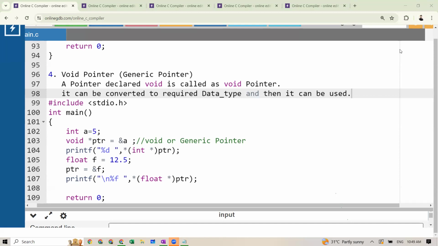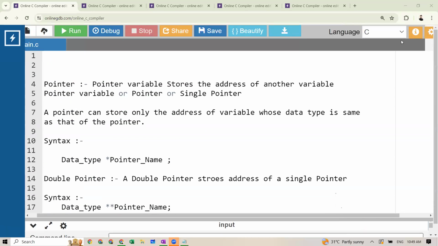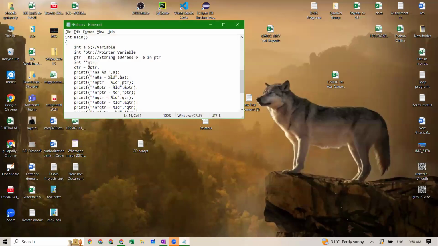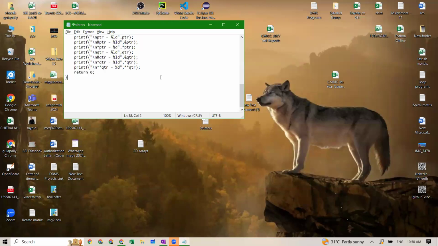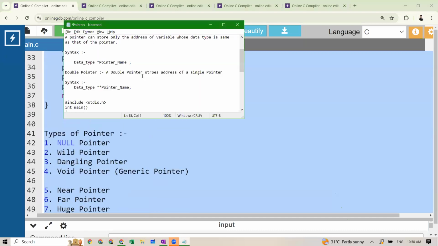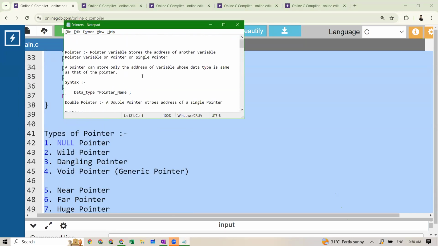Am I clear? Everyone, with all the pointer concepts? Any doubt anywhere? Guys, any doubt anywhere? Very good.